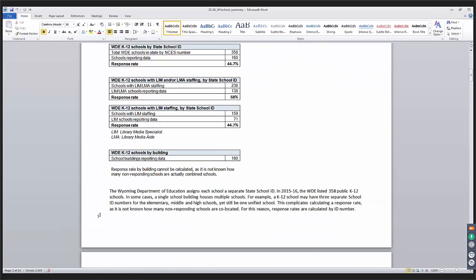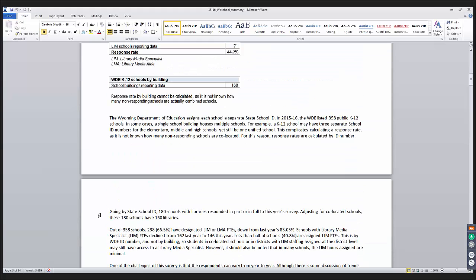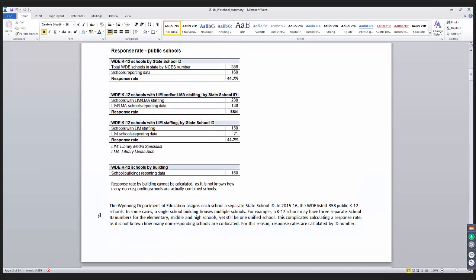So if you want to see how the state is doing as far as staffing or expenditures or collections, you can look at this and get an idea of what's going on across the state.